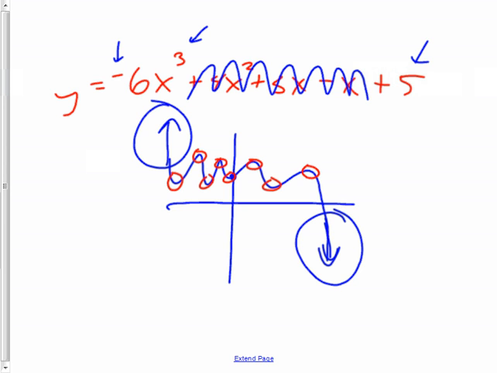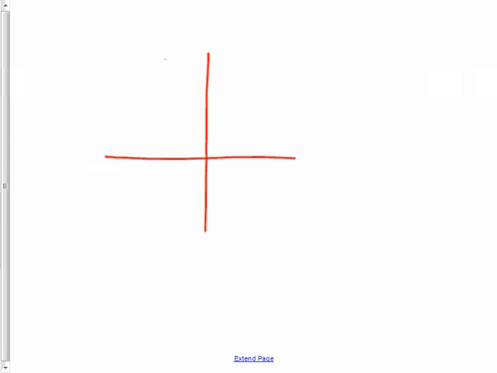Can it have less turns? Yeah, because, for instance, that could be x to the 8th. And it's only got 1 turn. So all we'd say is since it's got 1 turn, it's at least degree what? 2. But could it be degree 8? Yeah. All right. So don't throw in a whole bunch of extra curvies on them unless you have a justification for it.